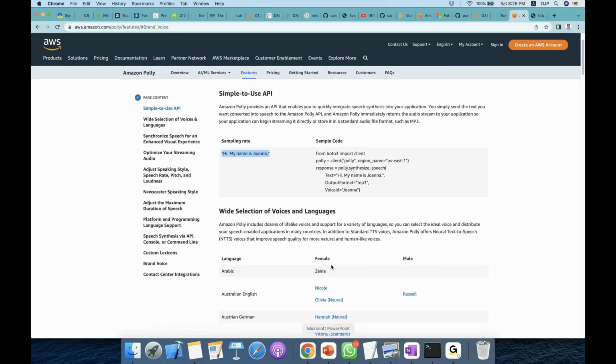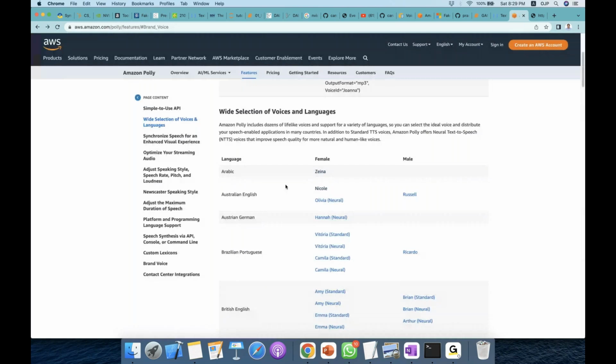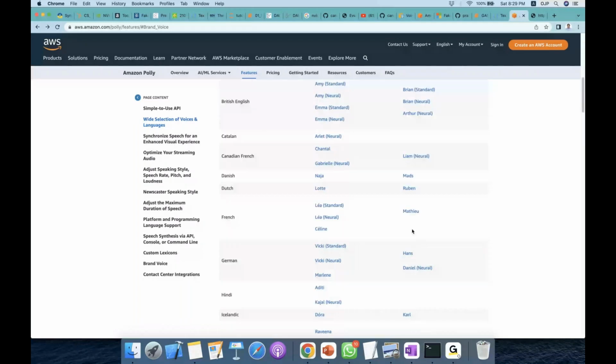There are a lot of options available for different languages that you can control. Australian English, if it is Nicole speaking: "Hi there, my name is Nicole." That is how different people speak, and that can be simulated. It could be a female voice or a male voice. You can generate how different countries speak, and that information can be simulated by using the text to speech engines which are available. That can be used for your voice data synthesis.